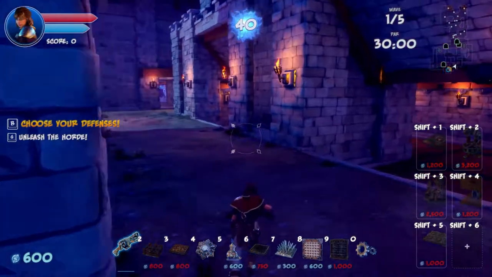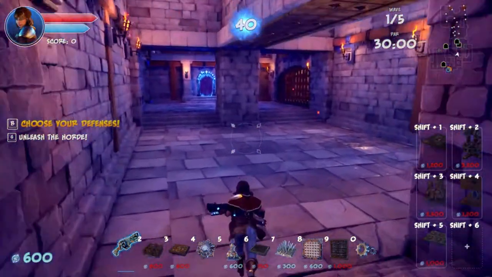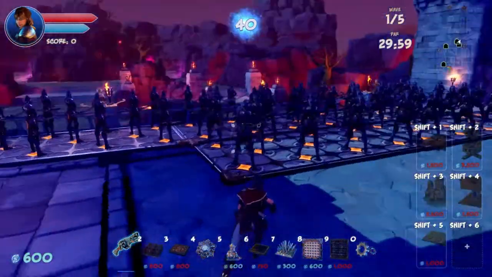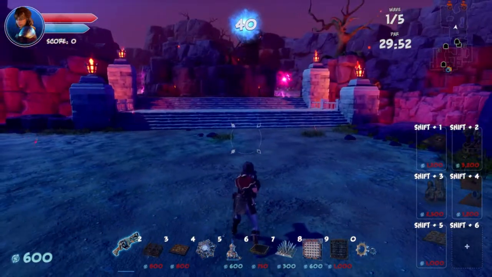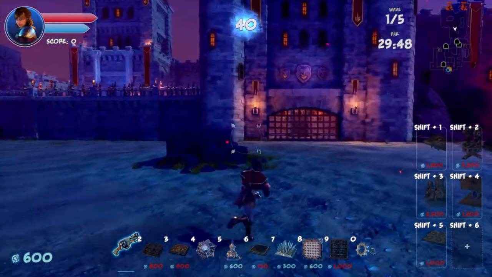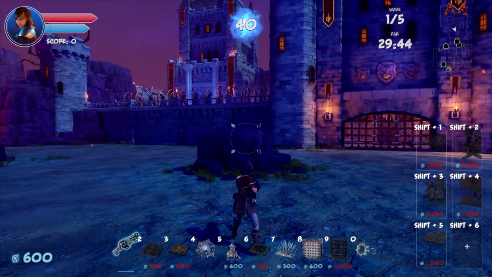So let's, I guess, unleash the horde. And we'll go straight to the front lines. Where's the entrance? Let's do this! Alright, yeah, we'll go straight to the front lines. Screw it. We'll take as much damage as we can, I suppose. I wonder... We might have to restart this.